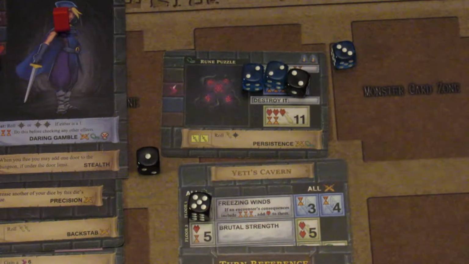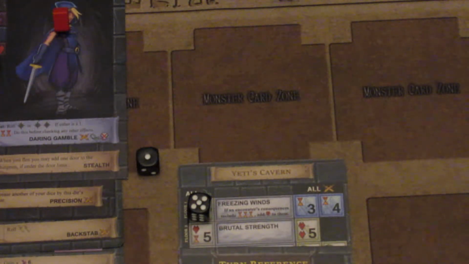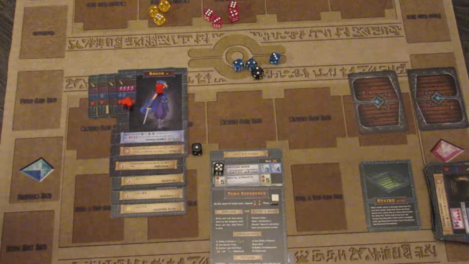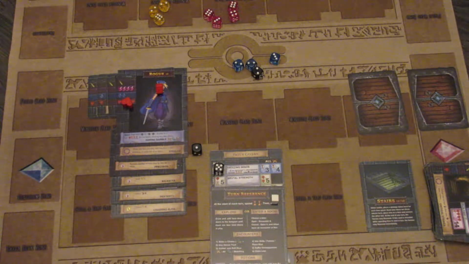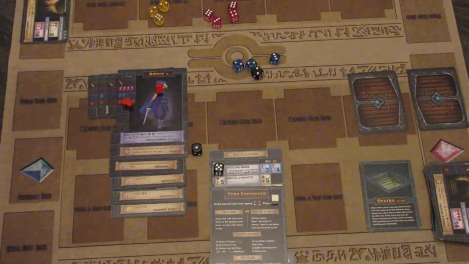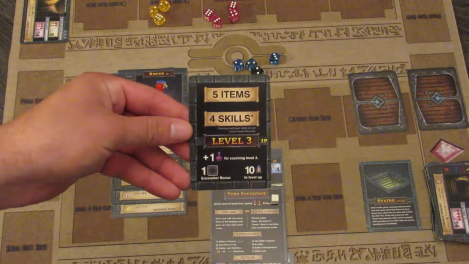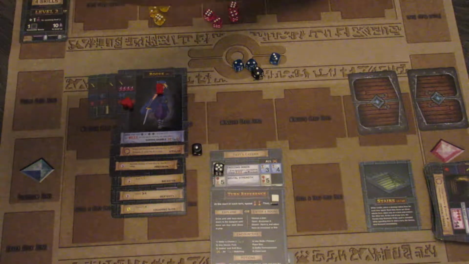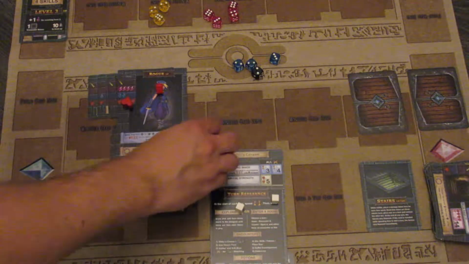So there's that as well. But first, we will take the rune puzzle and we will use it as experience in order to level up, with 1 left over. To level 3. So level 3, we can have 5 items and 4 skills. And we get a potion. So we will reset.